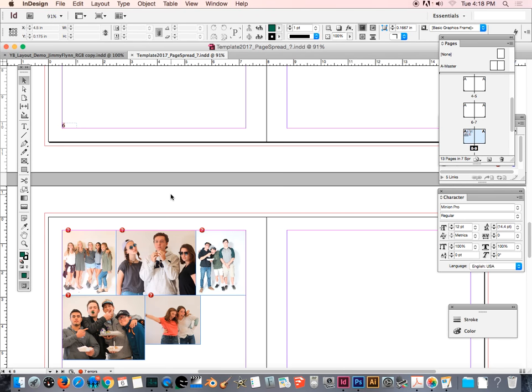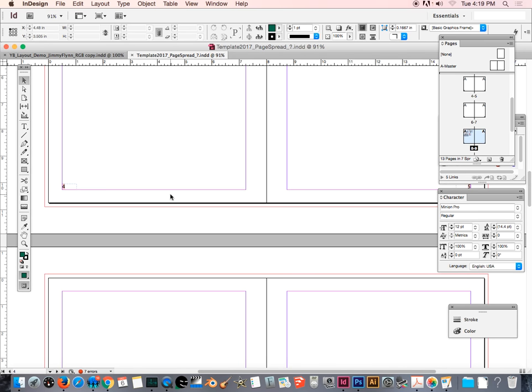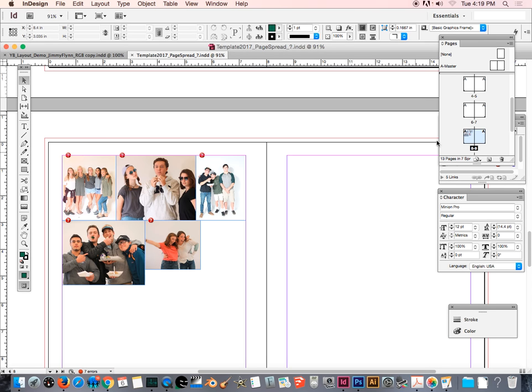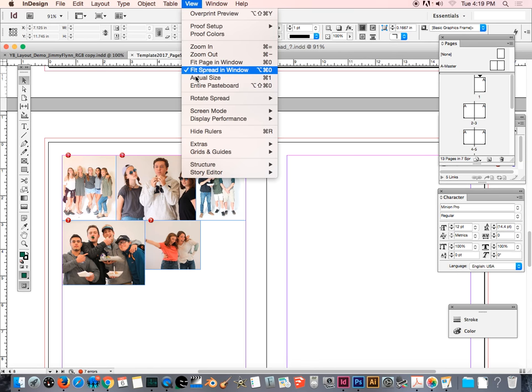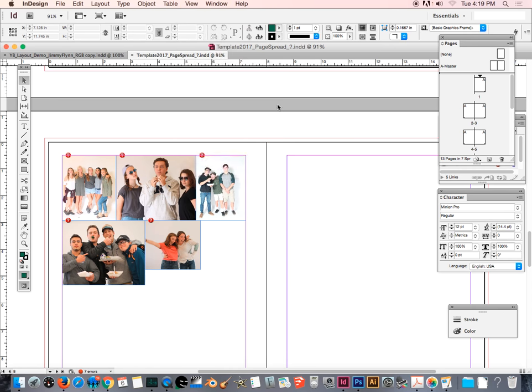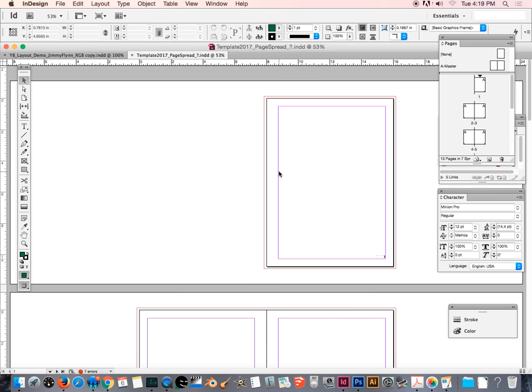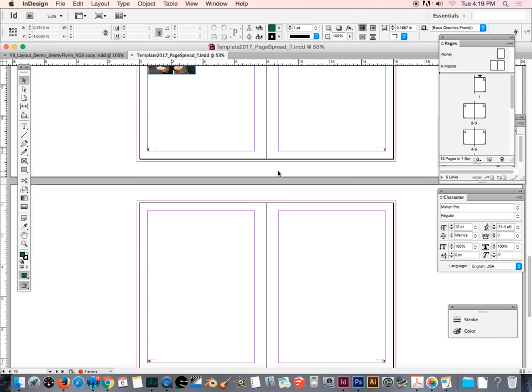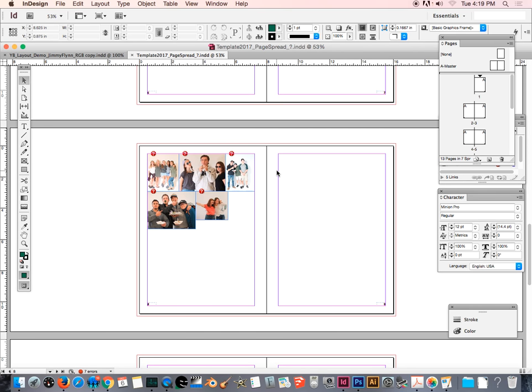Another thing to make sure of is to know where it is that you're designing. In this case, this person is designing on page 8 of a 13-page spread. I think what they probably meant to do was to start up here at page 2. So be aware of where you are in the spread. You can also look at the view by fitting the entire pasteboard on the spread, so you're starting at the first few spreads and continuing all the way down. You don't want mistakes like this to happen because it's going to get very confusing for you.